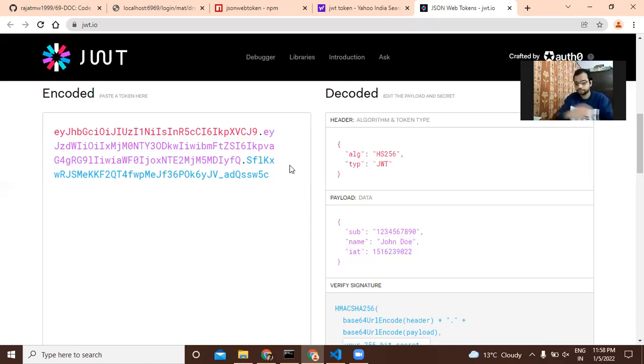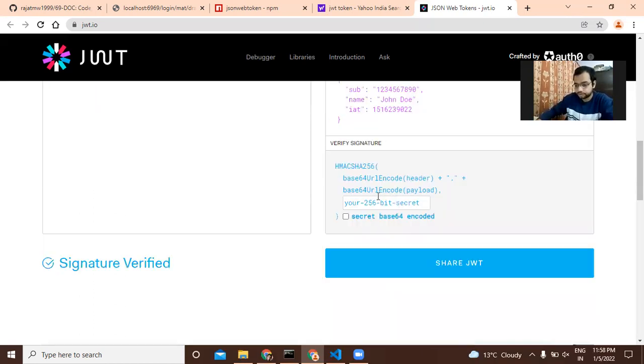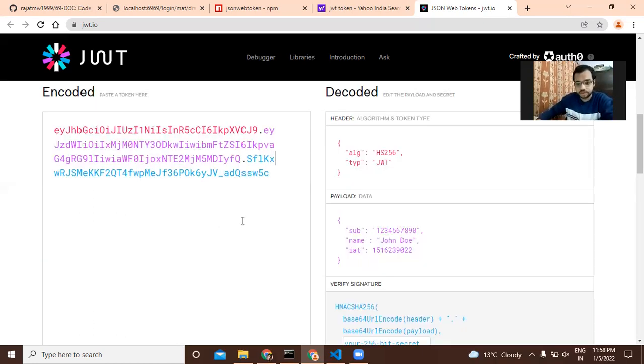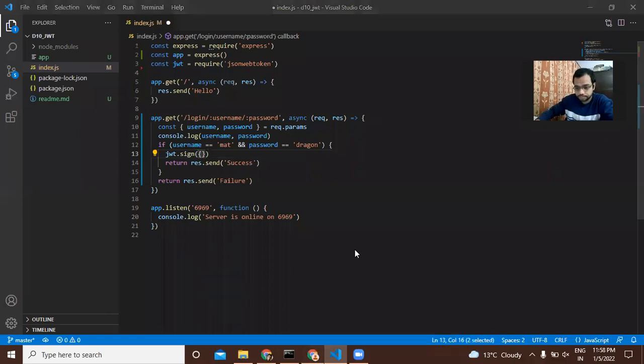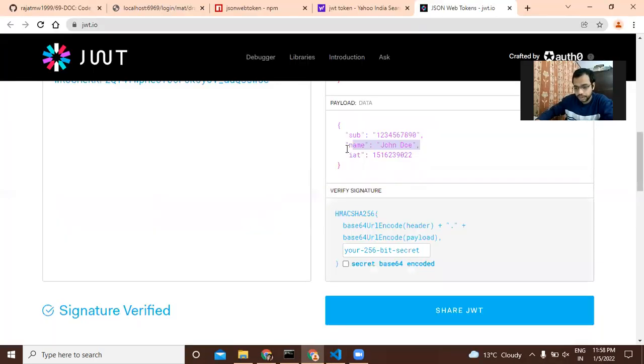Like the username. Then there is a verify signature. So this part is used for verifying a signature, right? Like verifying that this token is actually the token that we generated, using our secret key. Okay. So this is one part of it, right? This is how a JWT token works. Now, what we are passing within these curly brackets is this payload, right? This payload name, not this sub and IAT. IAT is when it was created, and there is another property called exp, when it will expire, that we'll look into. So right now, what we are passing is this property, name.